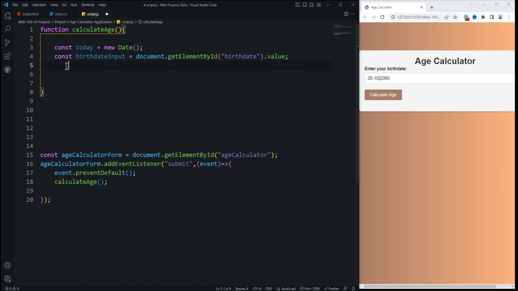So for that we need to create some variables. We are going to create 3 variables. First we need to create the birth date parts. So this will be the first variable. Make sure you type the names of the variables very carefully, because most of the variable names are very similar. So this is birth date parts, and this is equal to the birth date input. So this will have the string that we are getting from the birth date input. Now it has the value.